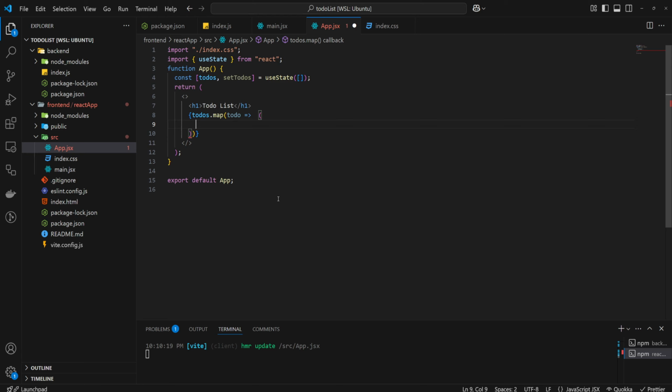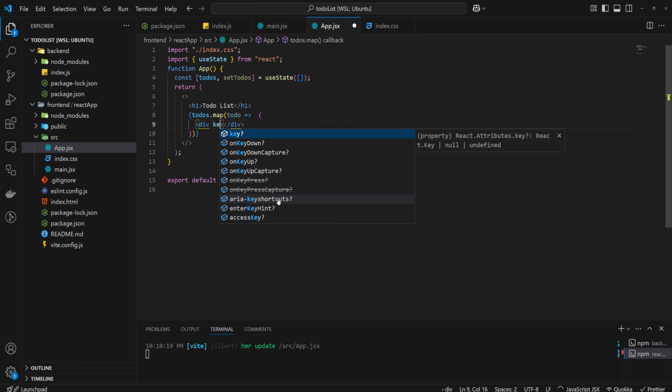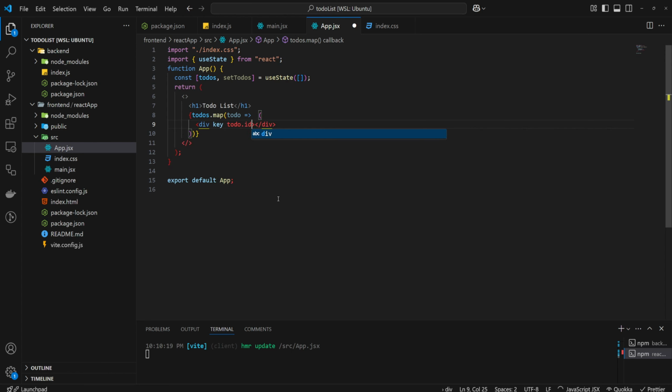So I guess we'll have a div with the to-do and then a delete button. Cool. Okay, so we'll go div, key to-do ID. Okay, fine. So in this div, we'll have the to-do text.